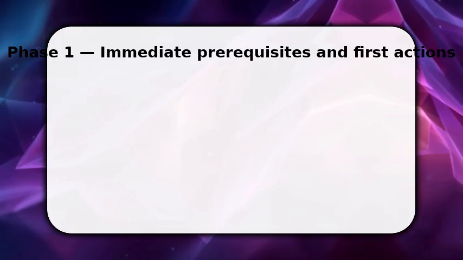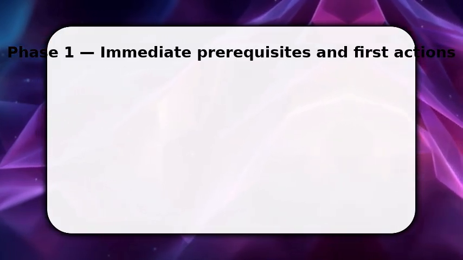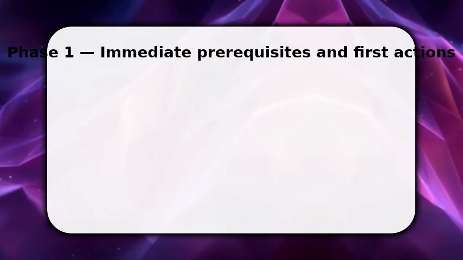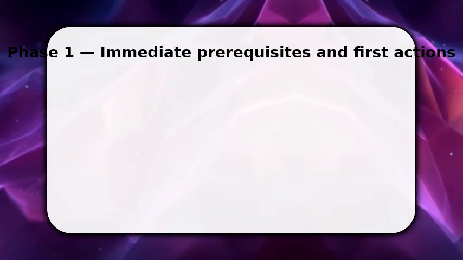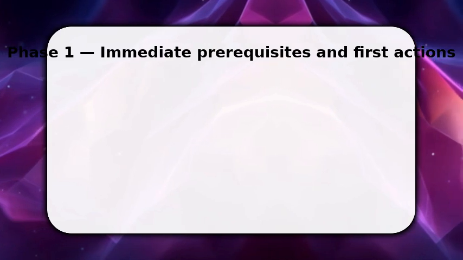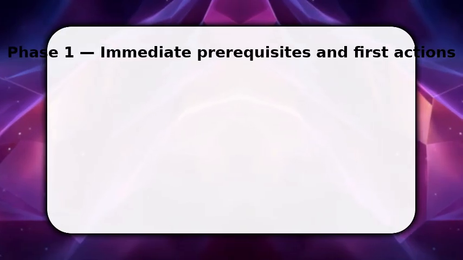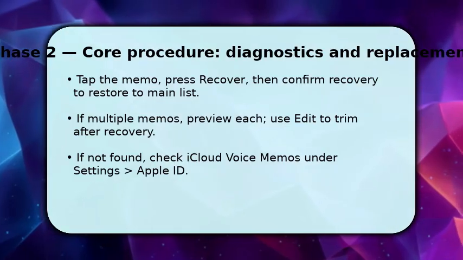That avoids restoring duplicates. Make sure your device stays awake while you act, because restoring needs an uninterrupted session. If you see multiple candidates, note timestamps to choose the most complete version. Once you've identified the memo, tap Recover and Confirm. This moves it back to the main Voice Memos list.